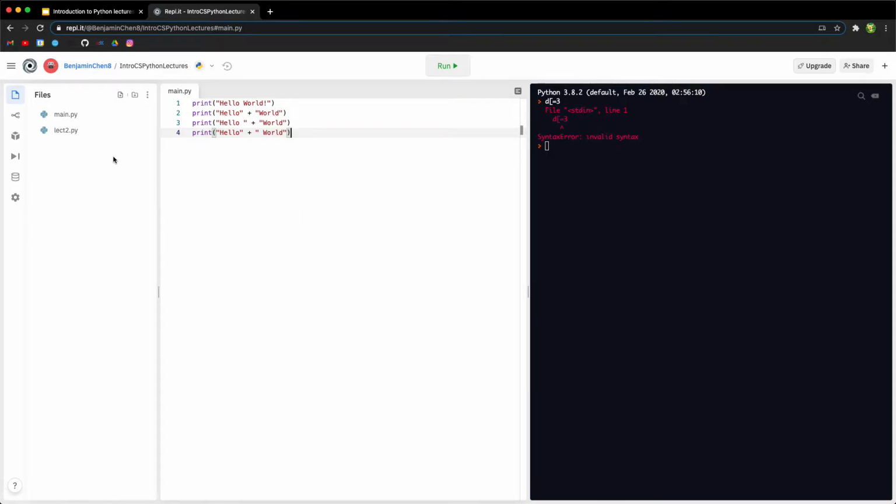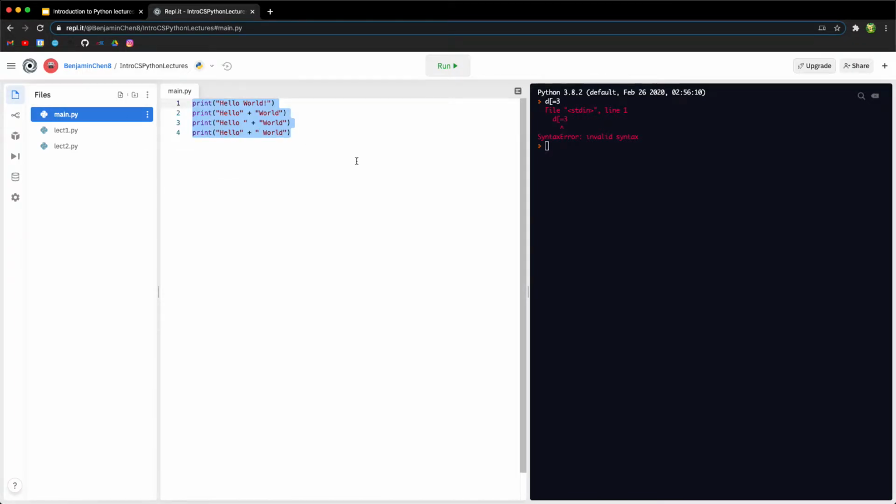So what I want you to do is go in the files category, go to this thing that says add file, click that and you'll see this come up. Then I want you to type in lecture1.py. By doing this, you'll make a separate file. And this might be important in the future because if I have, say, 10 lectures and you want to see your own notes, then you want to have them each in their separate compartments or files.